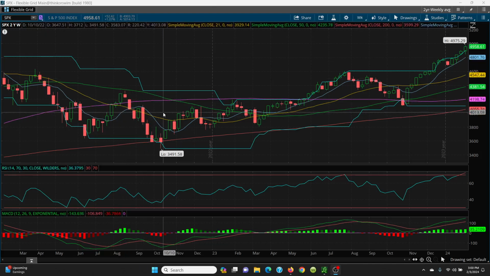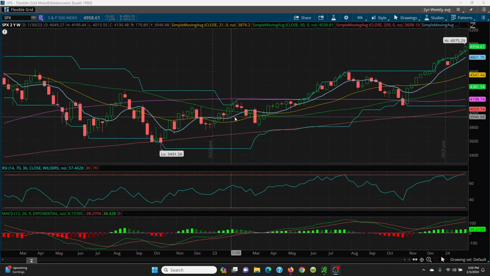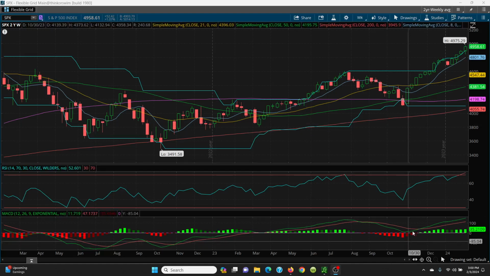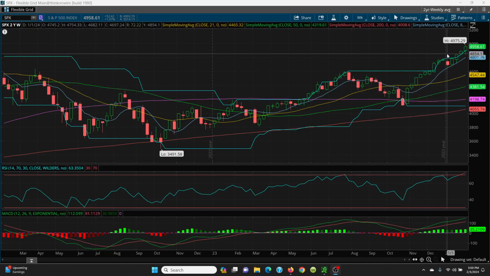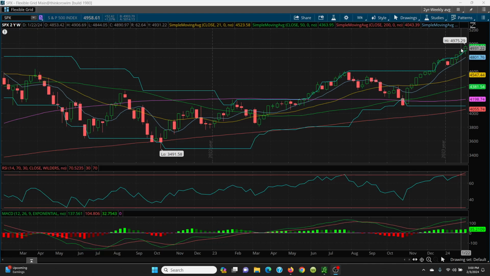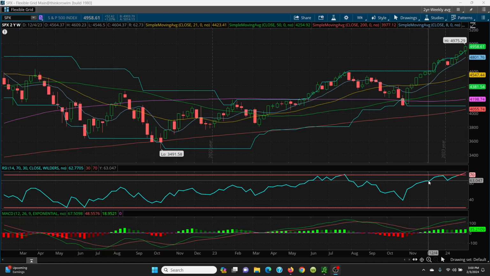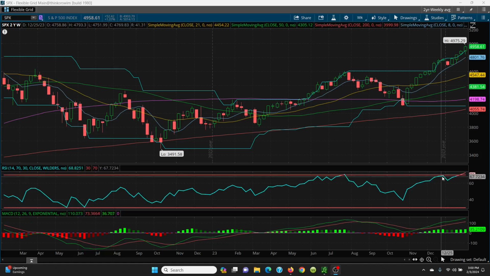So here is this time frame when you come down in that October. And then you can see where you just have a nice, good, gradual run on up here till the end of the year. Now, this is really a good example of where she came right on down, and then we just keep on rallying all the way on up here on your weekly chart. But again, you're in very, very overbought conditions. See, the RSI is way over 70. So this is what you've got to be very, very careful of.